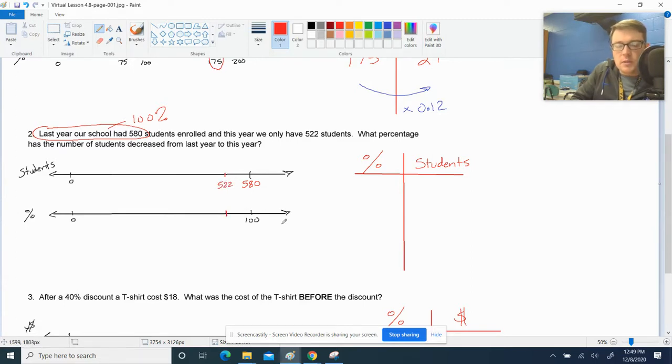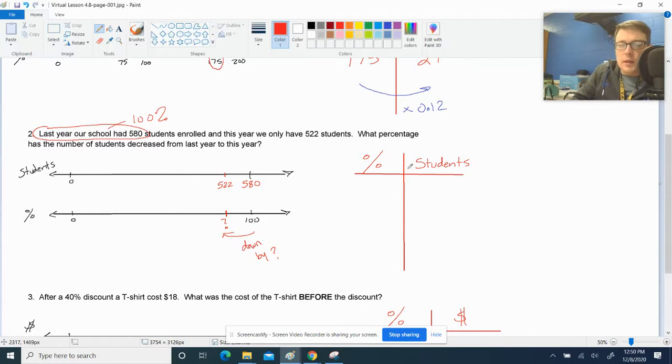Our job in this particular case is to find out how much did they go down? How much did it decrease from here to here? What percentage is this, first of all? And then how much did it go down? So down by question mark. How much did we decrease from the 100?